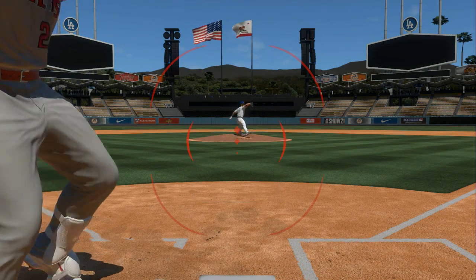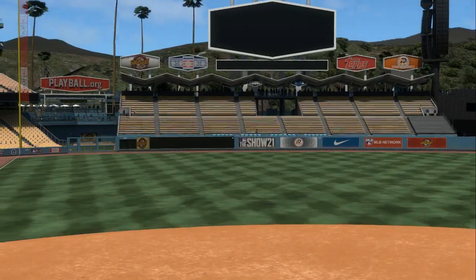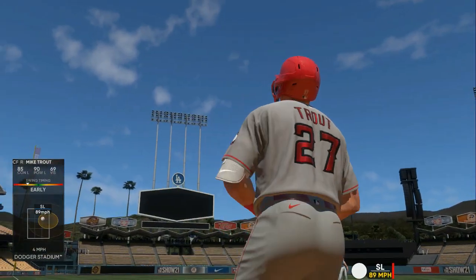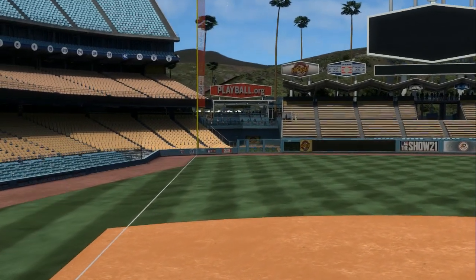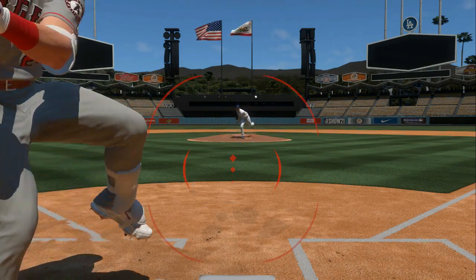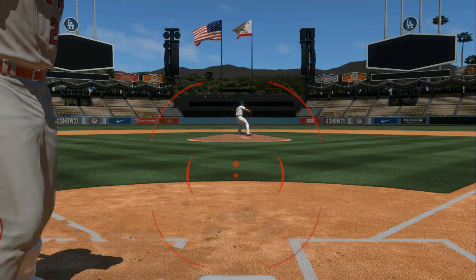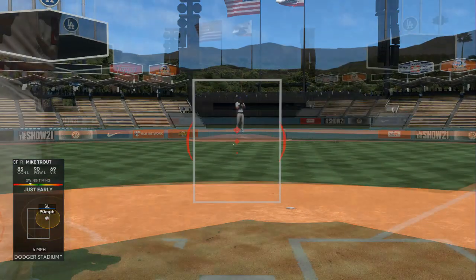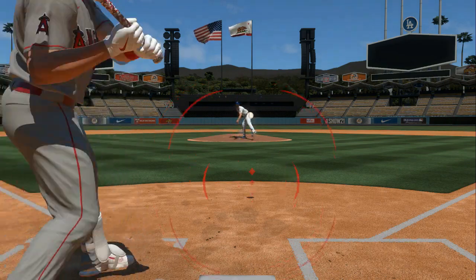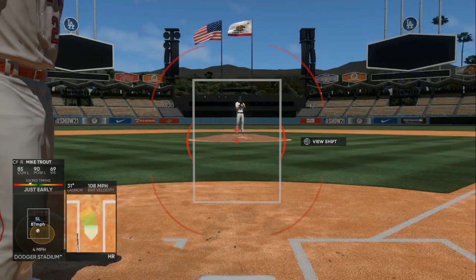Now that you know the diamond is at the top, let's use it. One two three four five six — he's a power hitter so I don't have to use contact swings unless you're way down in the count; then you want to be safe. One two three four five six — back to back home runs. One two three four five six — that's a line drive. We're gonna walk out of here on that one. That's how you want to leave the video. Get y'all timing down and dominate — it's all love.